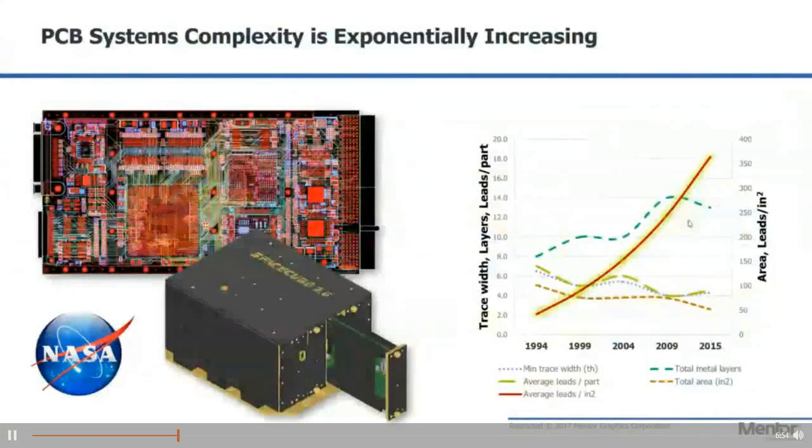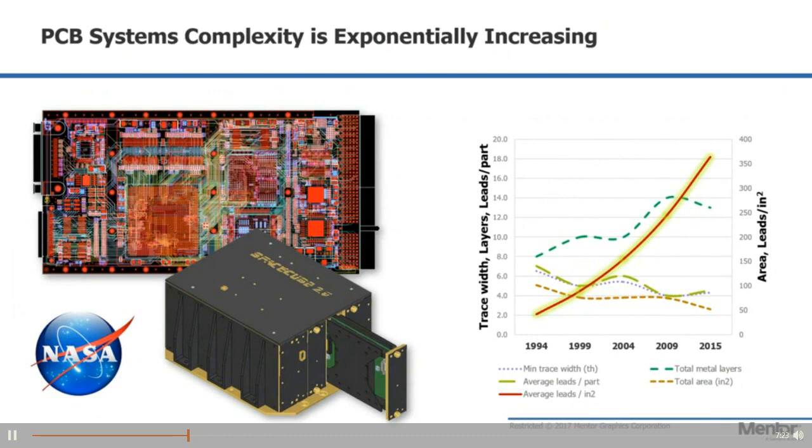Okay. So this is an interesting slide, and I like to highlight this in order to show why people might be adopting flex technology or using flex technology if they already are. That big red line on the graph on the right-hand side shows that the average number of leads per square inch on printed circuit boards has been exponentially increasing over these last couple of years.